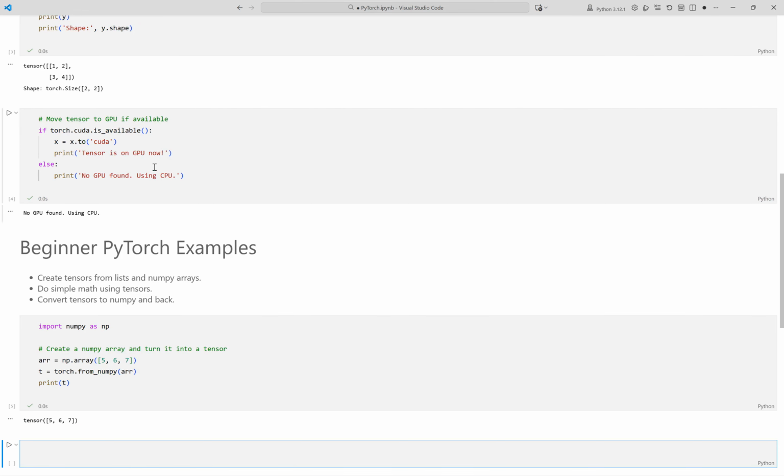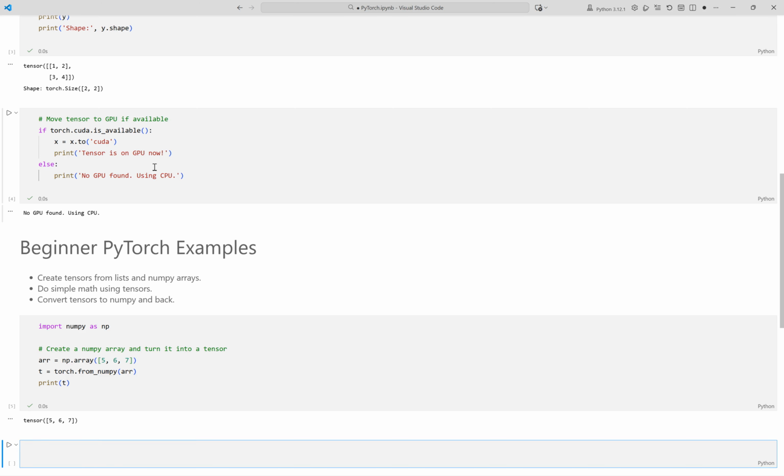Here, the code creates a Numpy array and converts it into a PyTorch tensor, preserving the original data and shape. Notice that the tensor output exactly matches the Numpy array values, demonstrating how tensors can be easily created from existing Numpy data. This is key for beginners to understand how to switch seamlessly between Numpy arrays and PyTorch tensors for efficient computations.